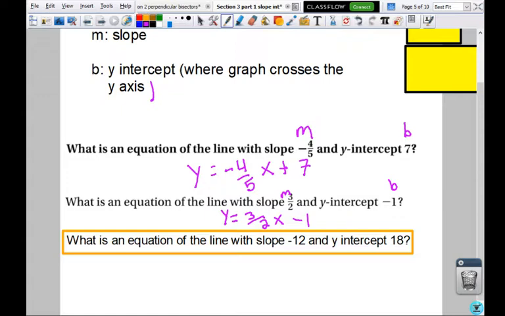What's that equation we're using? It's y equals mx plus b, right? What's m? Yep, so you're going to use this equation right here. But instead of m, you're going to go -12. And then what's b? Yes, Tyson. What's the y-intercept? 18. So we have plus 18 on the end. So the only thing that changes is m and b. And we're going to have somebody do this on the board for us. Pick somebody random.